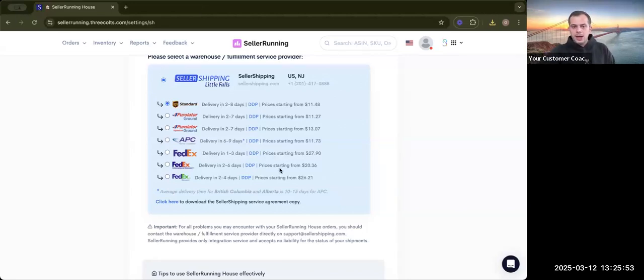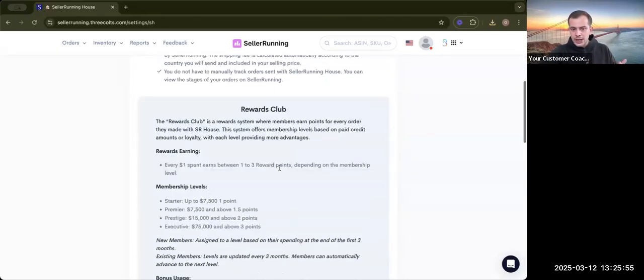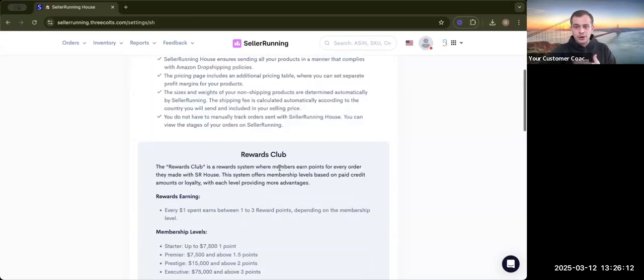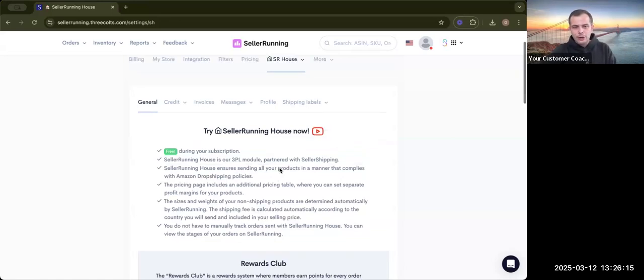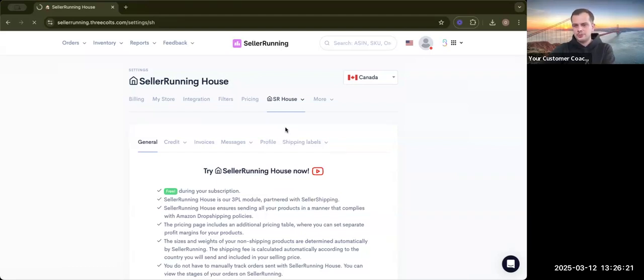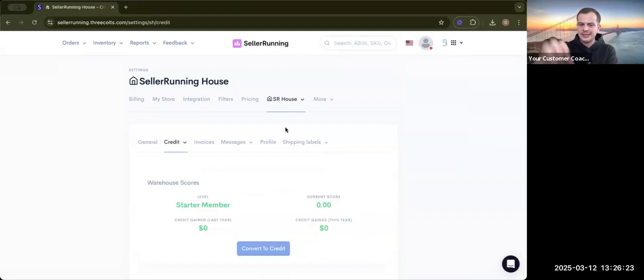All right. In here, one more time, we have a rewards club: for every amount of money you upload as credit to your account for your SR House, we are going to give you some reward points. So you can use these points as a bonus in your upcoming orders. So what kind of money are you going to pay, how can you pay or top up your credit, and how much money are we talking about? Don't worry, guys, I'm just going to give you examples.